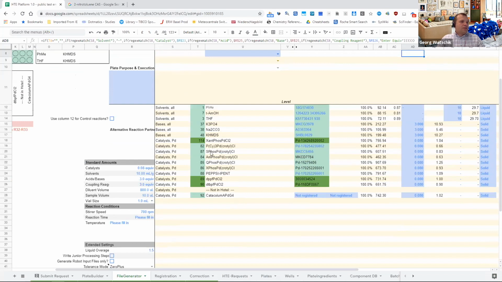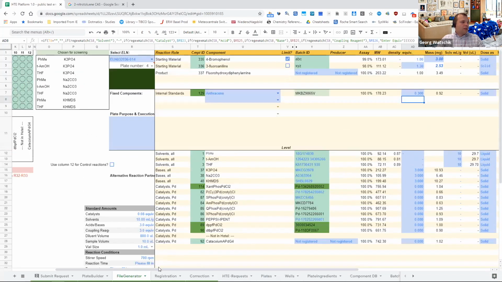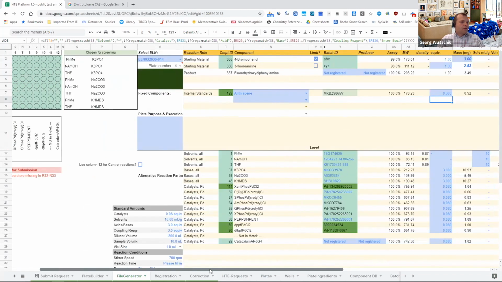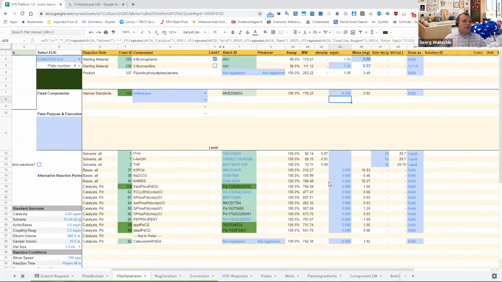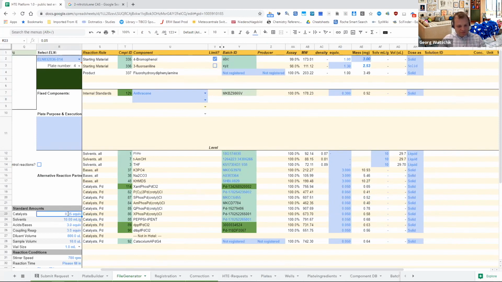Then down here, you have all the components that are on this plate. So it's all those over here. And you see here, you can choose, for example, that I want to have maybe 0.05, so 5 mole % of catalyst, or if I'm doing something for medicinal chemistry, typically the numbers go up, and I go to 15 mole %. See, the numbers change accordingly here.